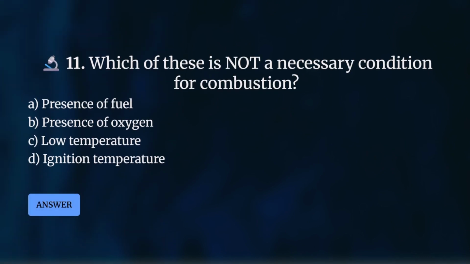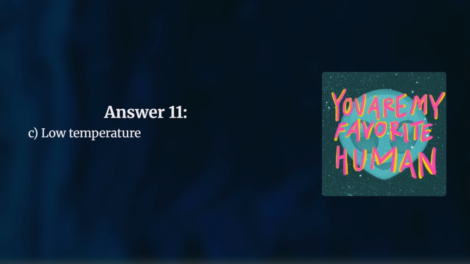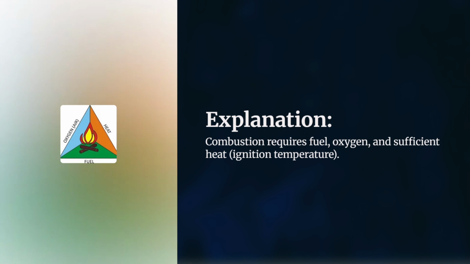Question number 11. Which of these is not a necessary condition for combustion? Options are A. Presence of fuel, B. Presence of oxygen, C. Low temperature, or D. Ignition temperature. The correct answer to the question is option C, that is low temperature. Combustion requires fuel, oxygen and sufficient heat, that is ignition temperature.